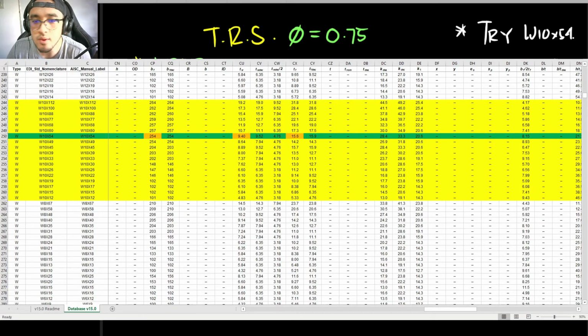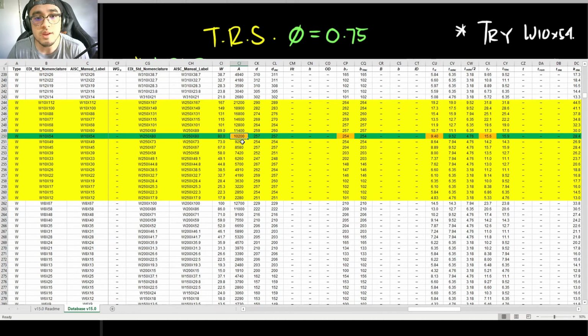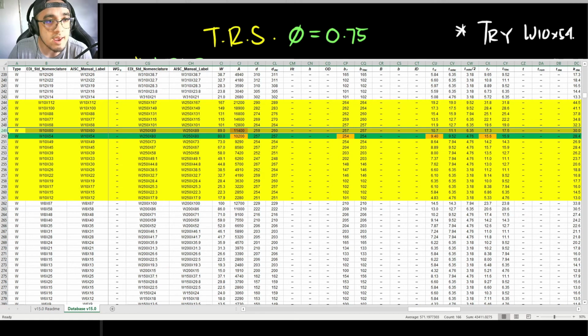So we would be going back here. So from that, we would be choosing the next section. So for the next section, guys, what is to be the nearest value that is higher than 10,600? That is to be 11,400, which is this one right here. So meaning we would be trying this particular section right here, which is W10 by 60. Okay, so with that, guys, we would be needing this value right here.